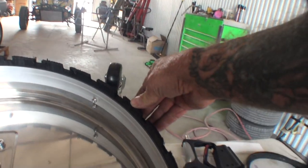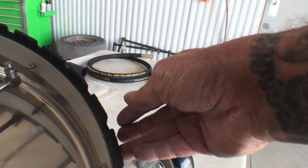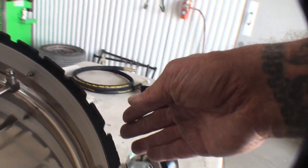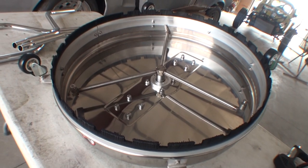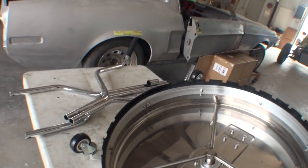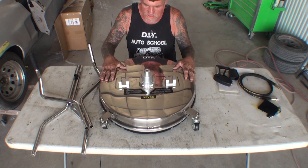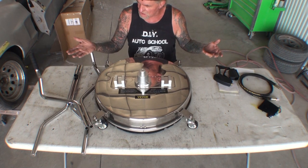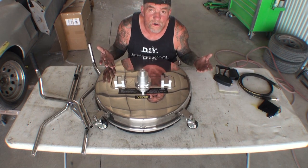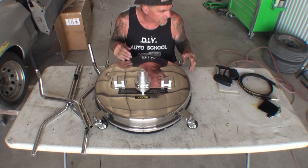Another reason I bought this surface cleaner over other brands is that it has a bristle skirt around it. What that does is keep all the water and debris from blowing out from underneath and concentrates the cleaning on the surface. This is a nice safety feature — it keeps everything from possibly shooting out and hitting you in the eye. It's not really heavy either. The quality of this item is really, really worth the dollar you're going to spend. There are cheaper ones and more expensive ones, but I think this is a better item and I'm very glad I bought it.